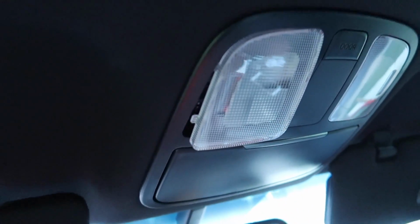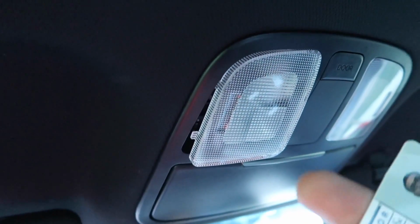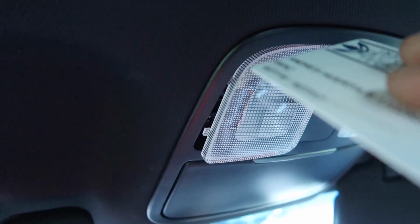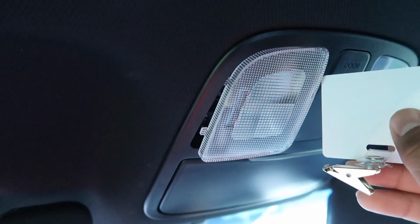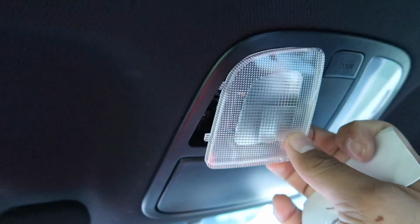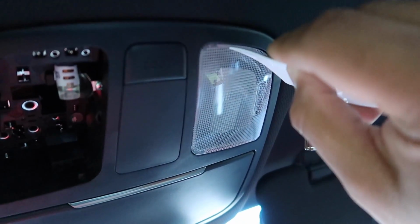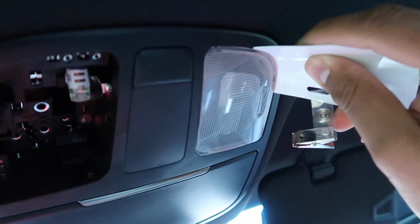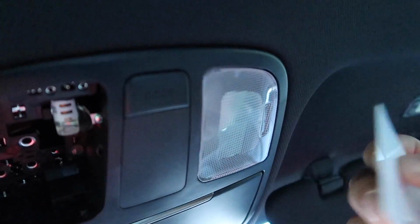All right, so moving over to the main lights. It's super simple to remove. All I did was put my card into the interior and pry out a little bit, and it just popped out. Really simple. I had to put the camera down and use two hands, but let me see if I can do this side with one hand. See, I'm just gonna go into the side and pop out, and see how it comes out like that, and just move around and it comes out easy.